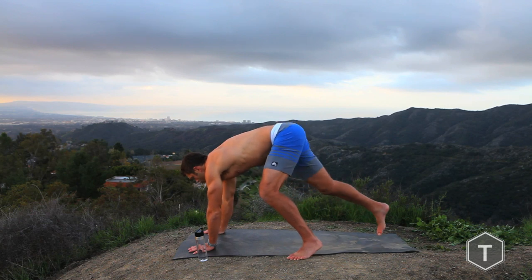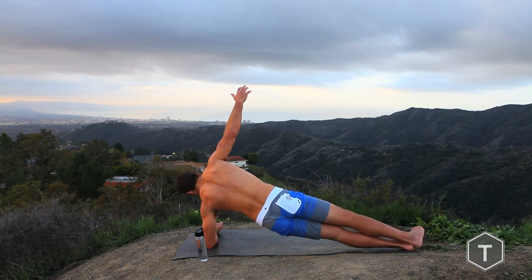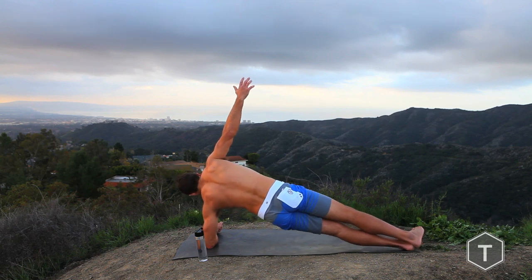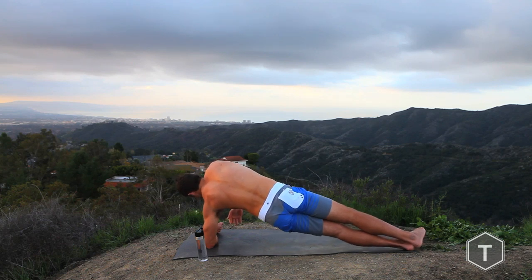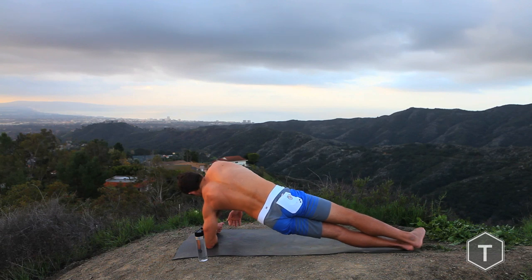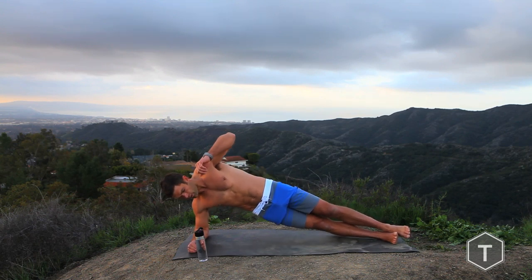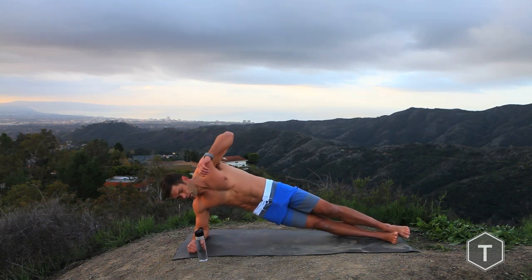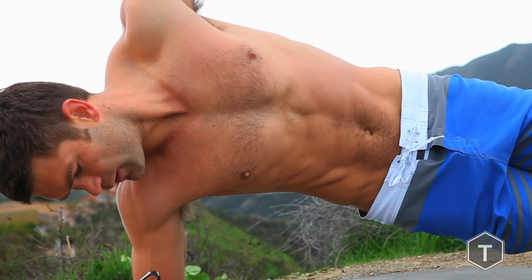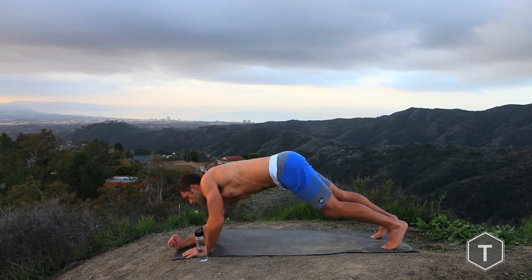And good. Go ahead, come down, left elbow, side plank, up and down. You can leave the arm up, leave it down, your choice. Anything to concentrate right here. Switch, other side. Good guys, down dog, catch your breath.